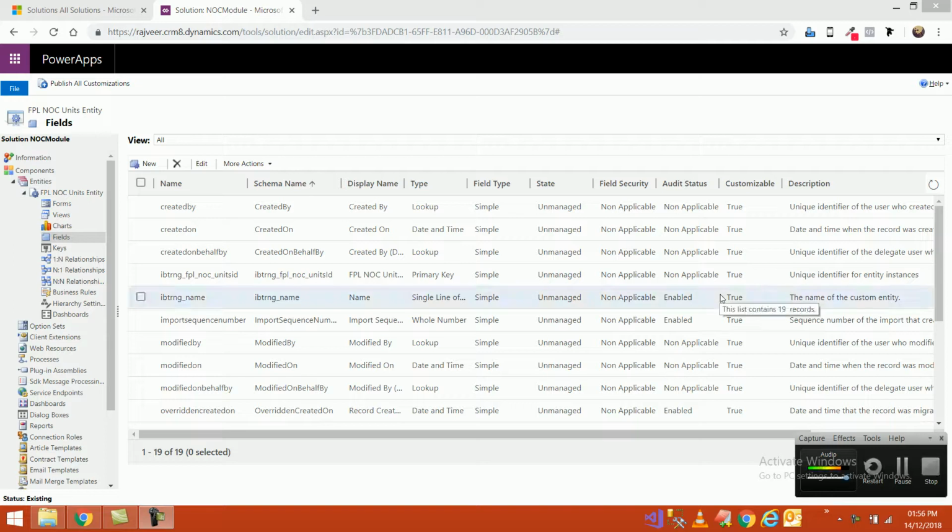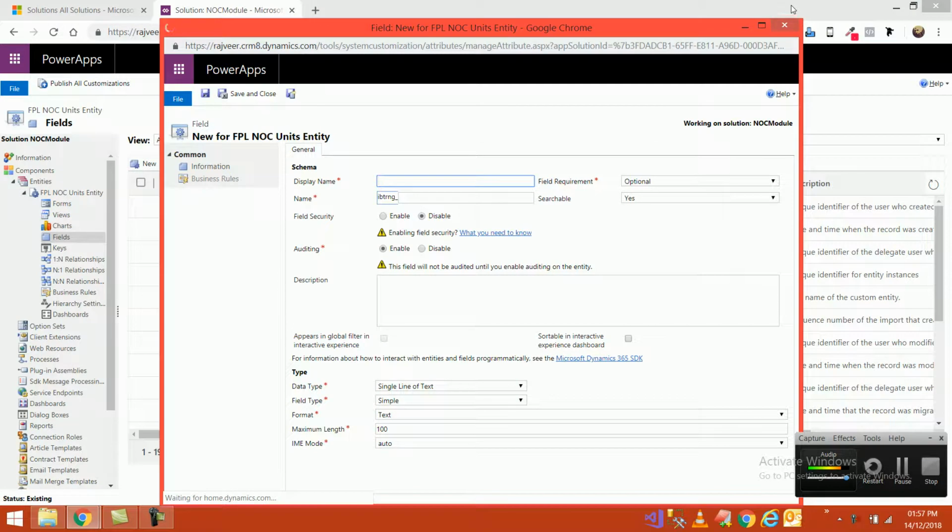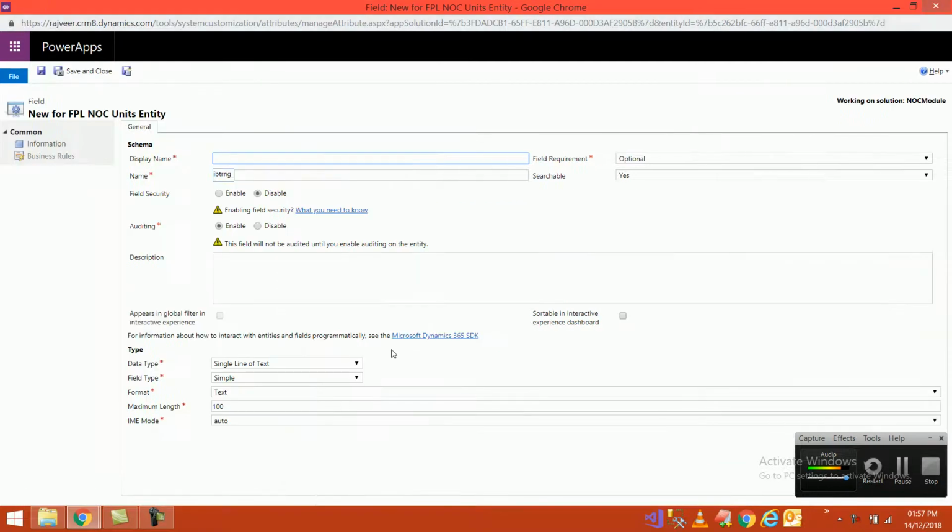Hi guys, so today we're going to see how we can use a string data type in an entity of Dynamics 365 CRM. Let us go to the field and click on New.